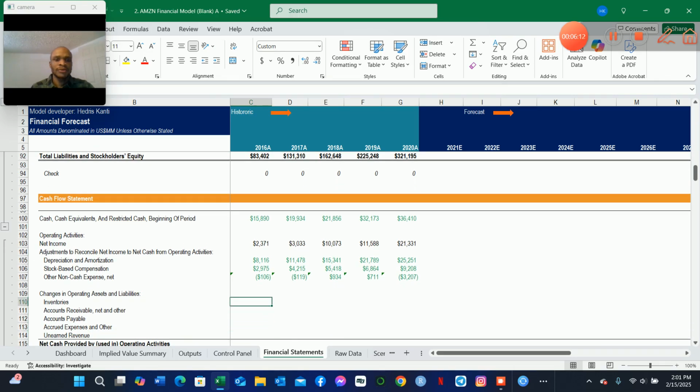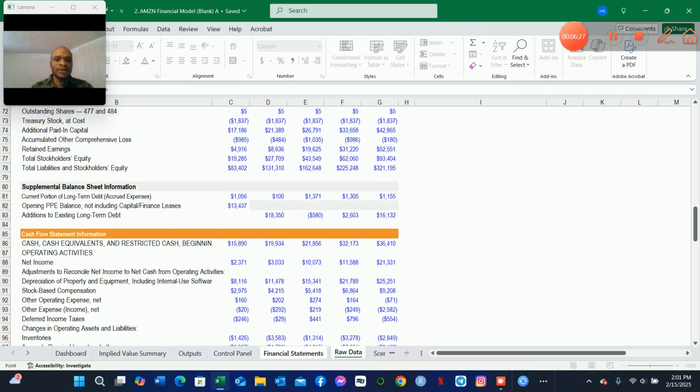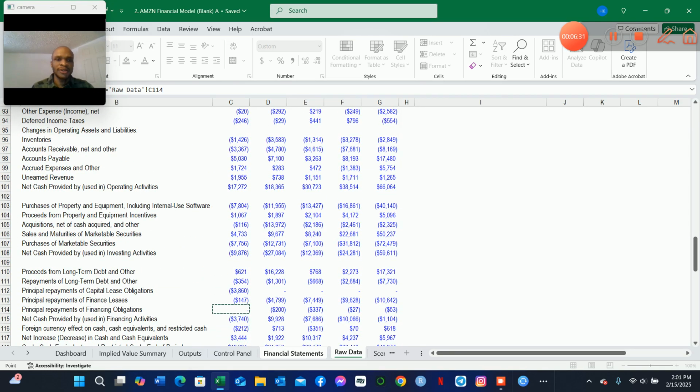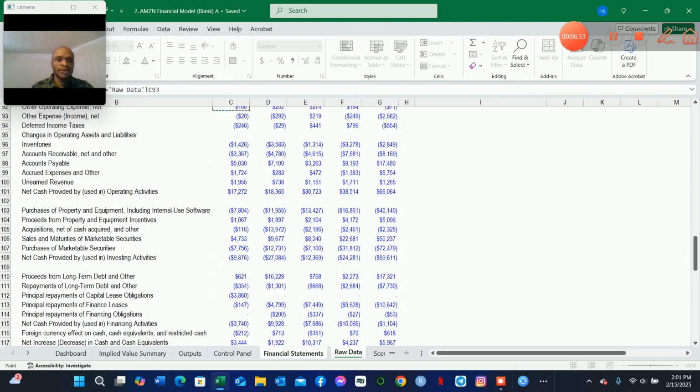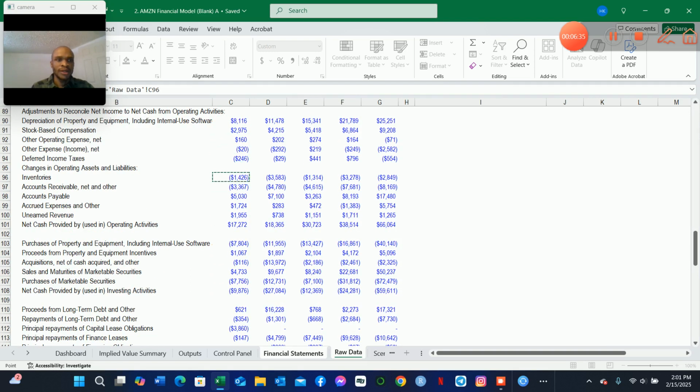So for the changes in non-cash working capital, we have inventory, accounts receivable, accounts payable, accrued expenses, and unearned revenue. We already have those assumptions in our raw data tab. So we can go right down to where we have those, and in this case, we have inventory, and all of those there.